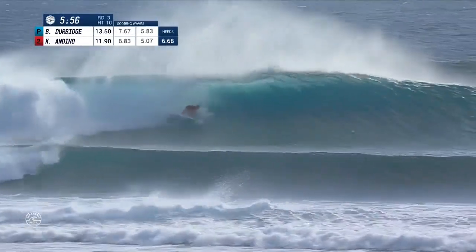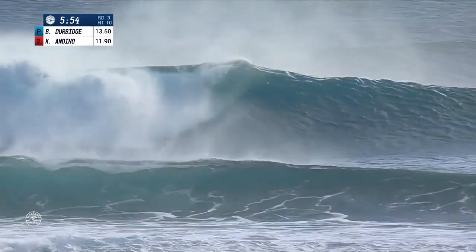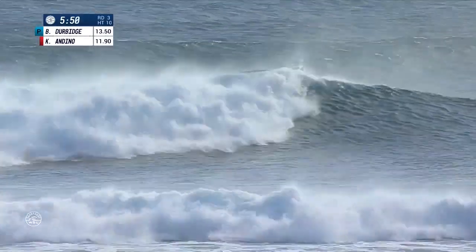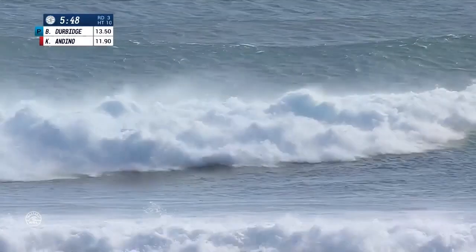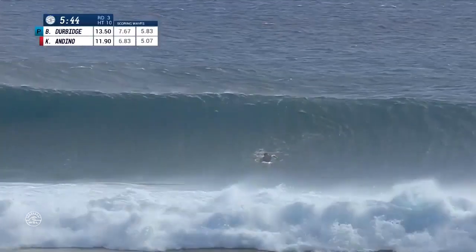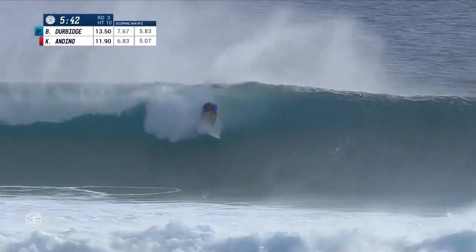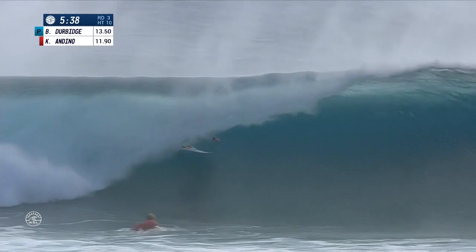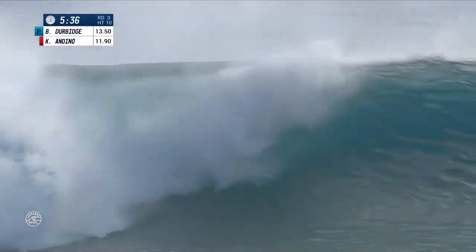Kolohe decides he's going to go, and Bede's let him have this one. A little bit of a wompy tube. He's going to, well, I was going to say almost make his way out, but it isn't incomplete. So good judgment call there from Bede Durbidge. Nerves of steel. Who now knows that the second wave of the set is the one as this wave draws clean. Now Bede is going to stuff this one beautifully.